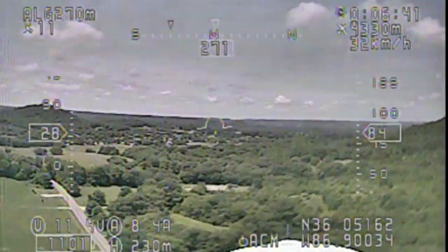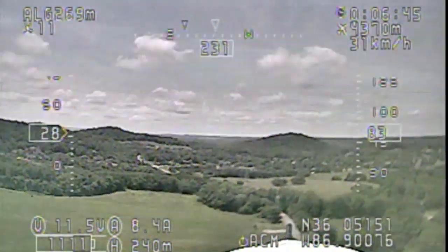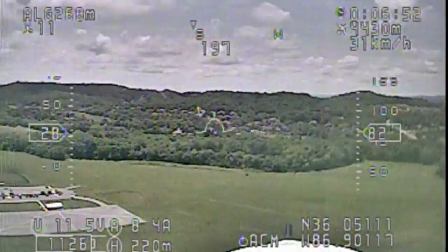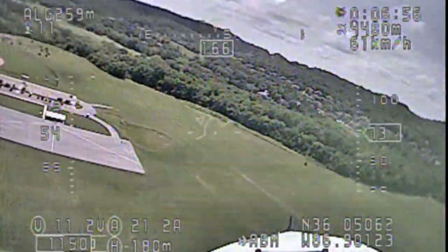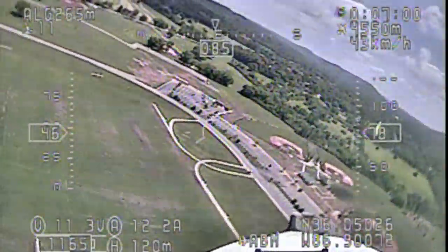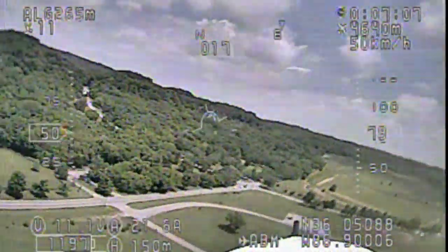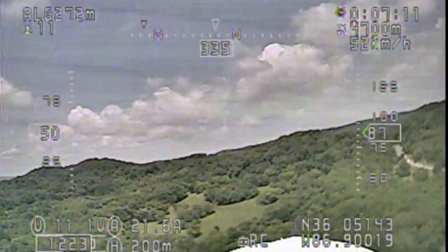So this is the first time I really had used the unit. I'm in the air right now, and as you can see, I have my on-screen display on. I'm in ACM, so I'm loitering and I'm doing a figure eight. And the interesting part is right there. I captured a hit. I came up under another airplane as it went over, and my right aileron has now been stuck, fully deflected. So all this airplane wants to do is pull right.